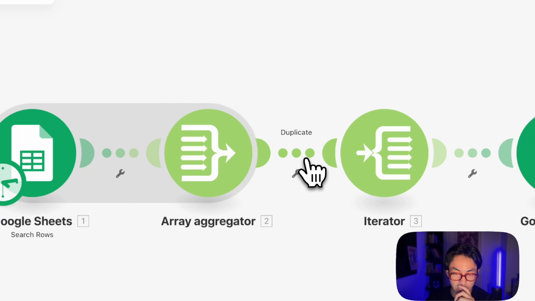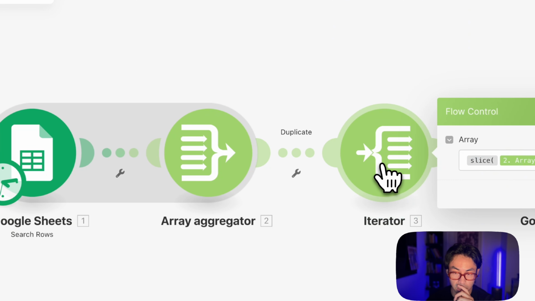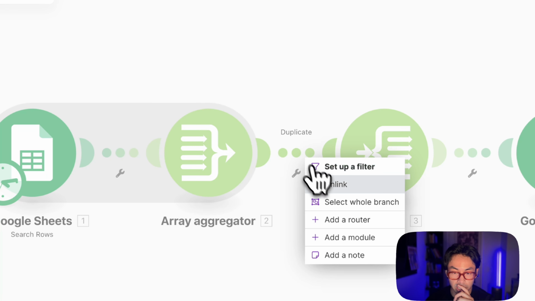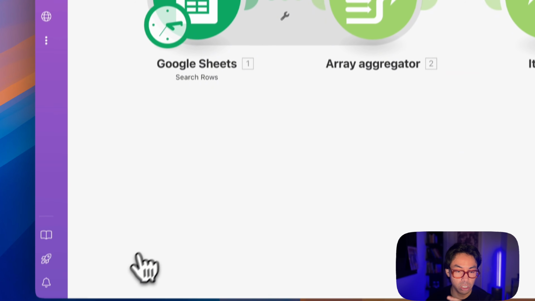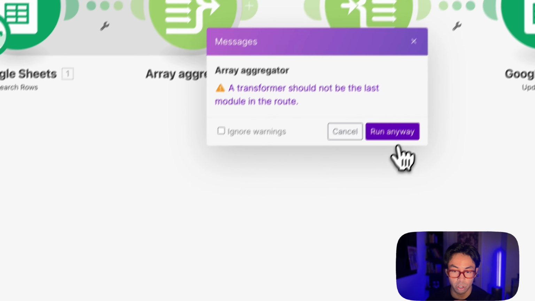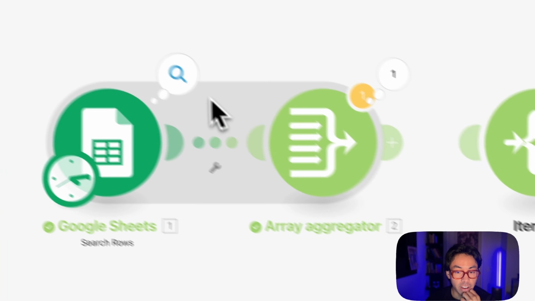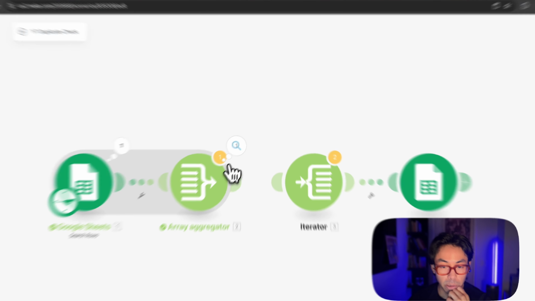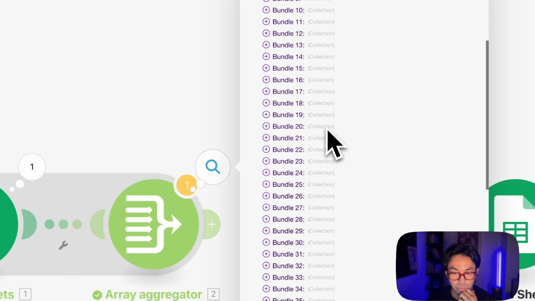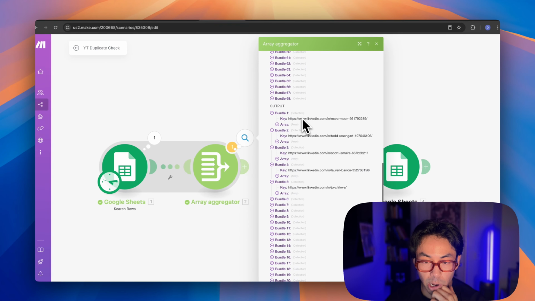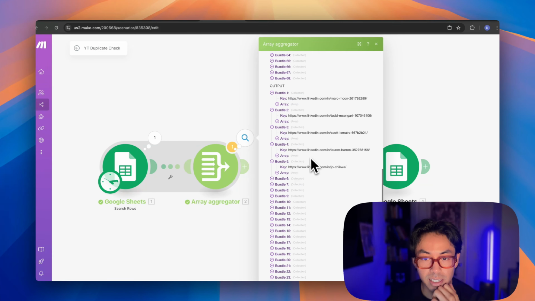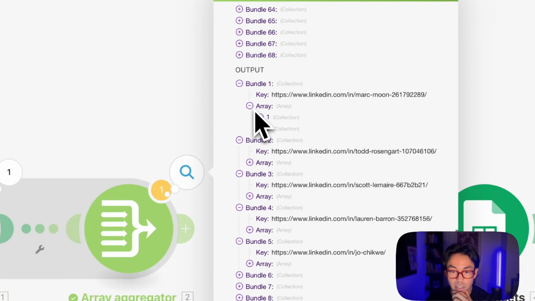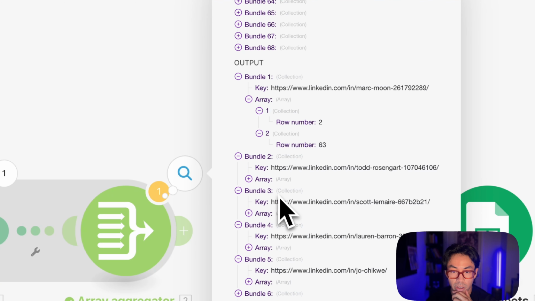So what we're going to do is, I'm going to unlink this real quick just so I can show you guys what I mean. So what it's going to do is find all of the duplicates in this second module. If we go down to the output, we can see here that we have duplicates.